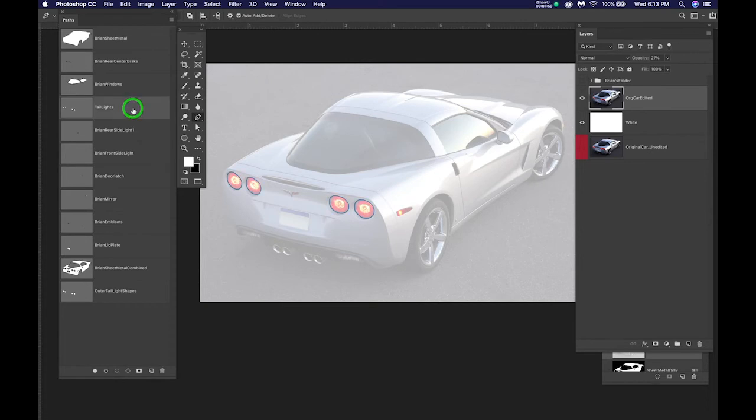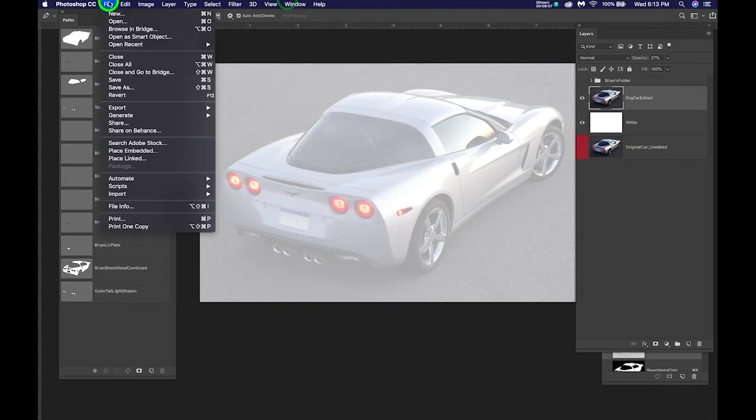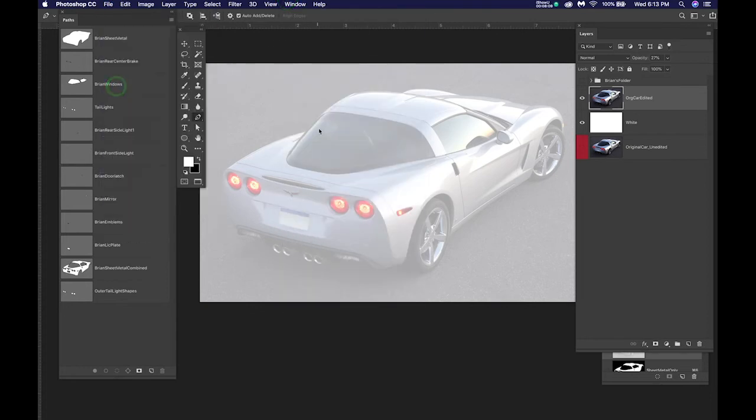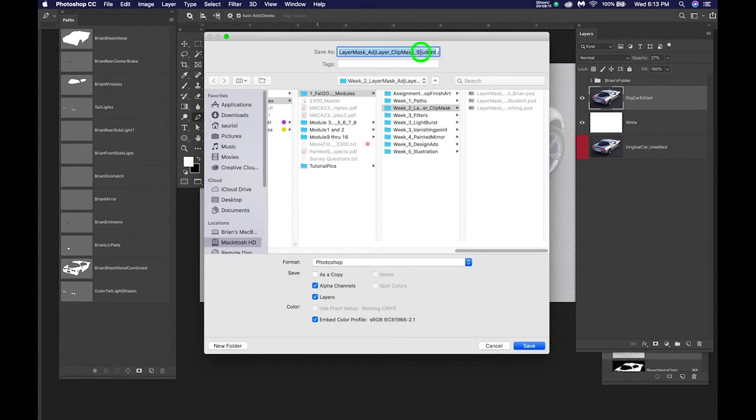Now another way to select away is hold Command or Control on a PC, Command on a Mac, and just click it. Because if you have so many paths that you can't get to the bottom of the path palette, just it's on, then Command off or Control off. Okay, cool. Now save as to your name. So immediately go to Save As and put in your name. So I'm just going to say that this is LayerMask Adjustment Layer Clipping Mask, and I'll just put in here Brian Demo.